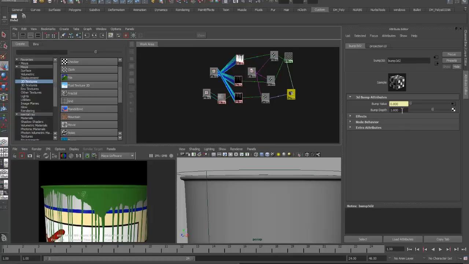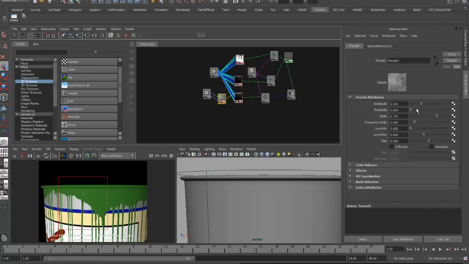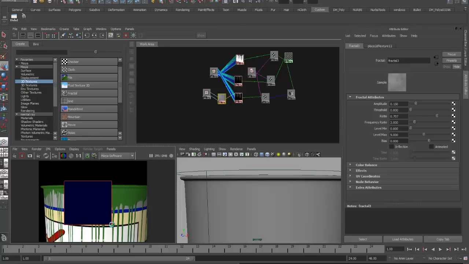I've got a bump 3D, and here's my bump depth. So let's make that a 2 and see what that is going to do for us. It gives a little bit more bump, and let's try to soften this fractal down a little bit. I'll take the amplitude and make that like a 0.15 and just give it a little bit of a roughness.